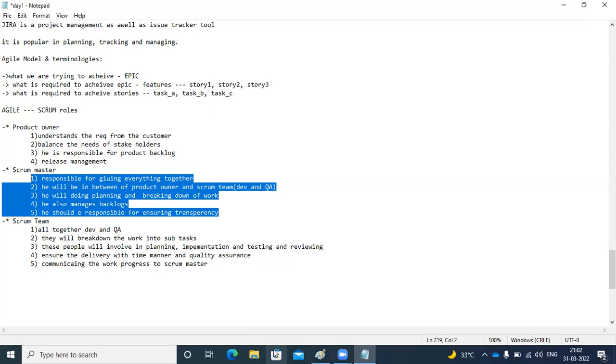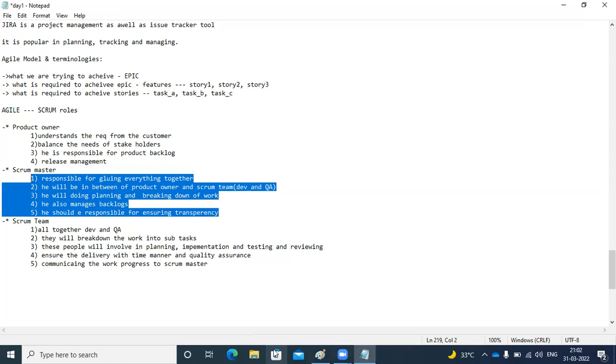In the agile process, there is no business analyst. The product owner takes care of the whole project, gets the requirements from the customer, and gives the requirements to the team. He is the only person who has total visibility and knowledge about that application, what needs to be done.